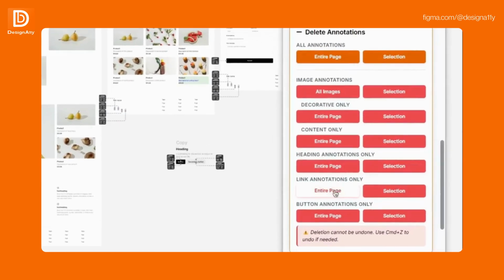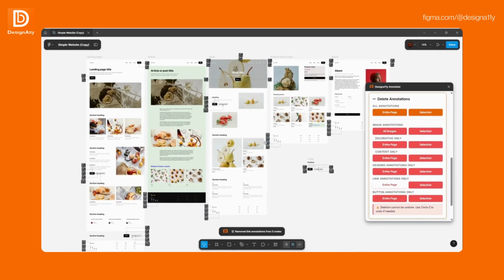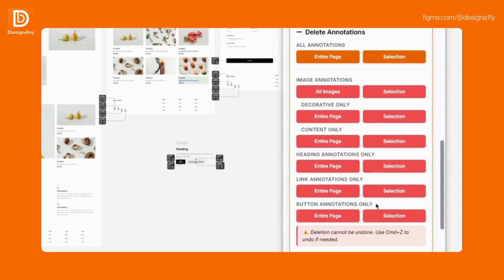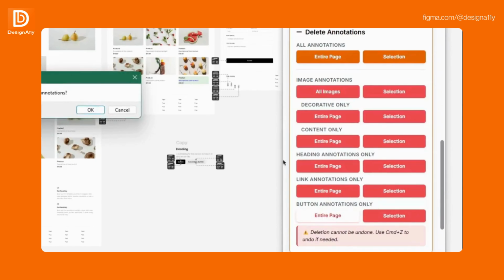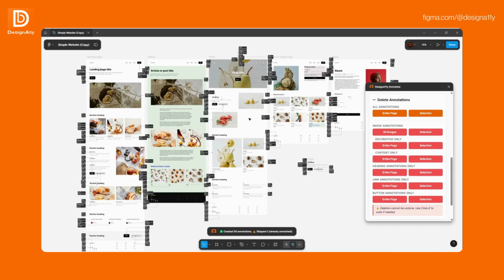The same works for links. Delete all, confirm, and they're gone. And finally, buttons. Delete, confirm, and they're cleared. At this point, all annotations are gone, so let's restore them together with Command Z. Everything is back in place.